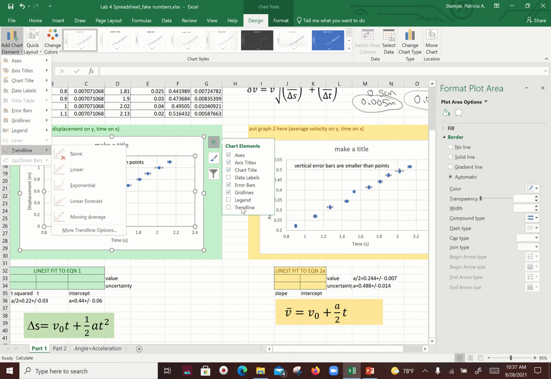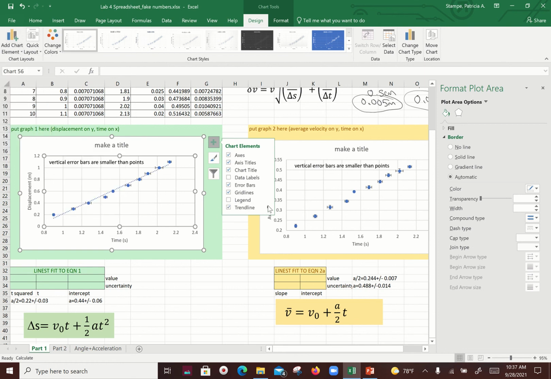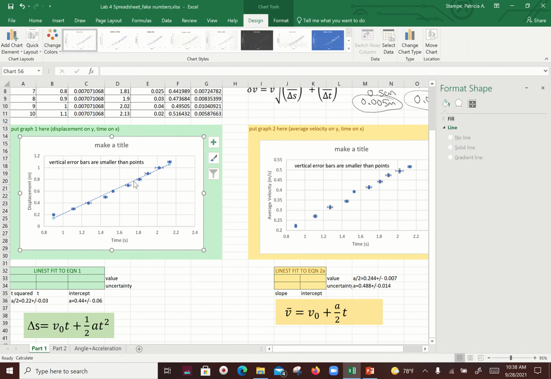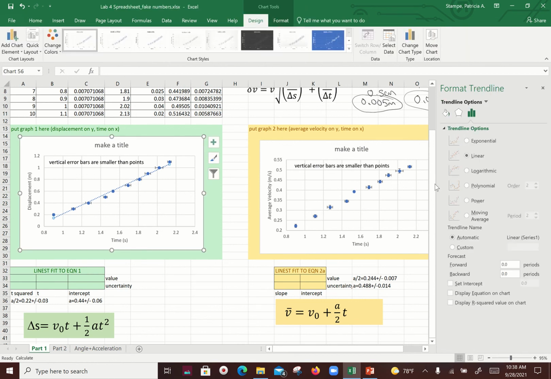Okay, so I'm going to go to trend line, and it automatically puts in a linear one. I don't want it to be linear. So I'm going to say more options. I'm going to have to delete my line. Let's see if I can do it. Click out, click on the line. Well, I'll just go over in the gray line. All right, so I want it to be a polynomial order 2. And darn it, it kept my straight line. All right, so I'm going to have to get rid of that, but I'll come back and do it.